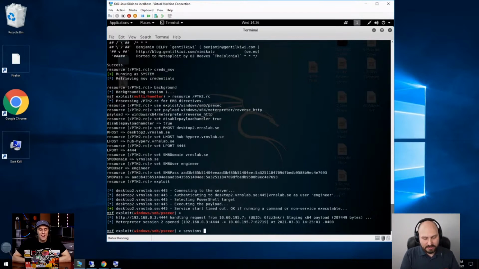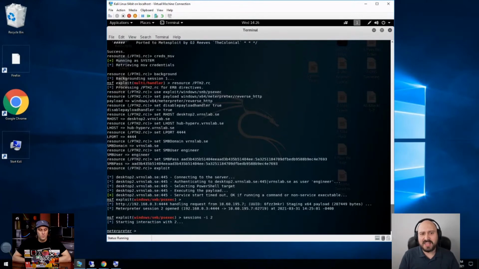Question: John the Ripper or Hashcat? Which to crack your hashes? I don't know if you have a strong opinion. I'm pretty old school, and I use John the Ripper for the most part. But maybe someone has a really strong opinion, or maybe Hashcat's the preferred one anymore. Maybe they've upgraded it a lot, but I always used to use John the Ripper. Personally, I use Hashcat, but that's because I also do a lot of attacks against Wi-Fi, and Hashcat supports that. So there you go.